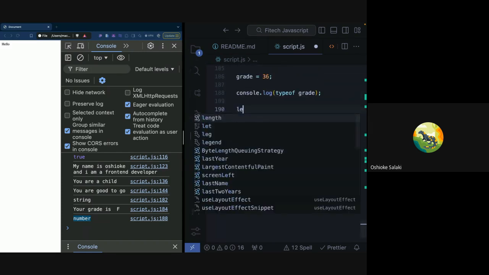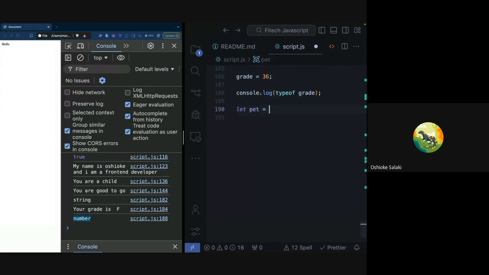Okay, let's say we have pets, right? And our pet is a wolf. So automatically, what is the type of pet here?